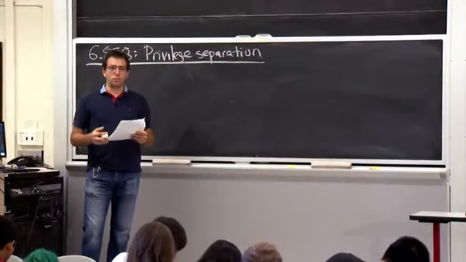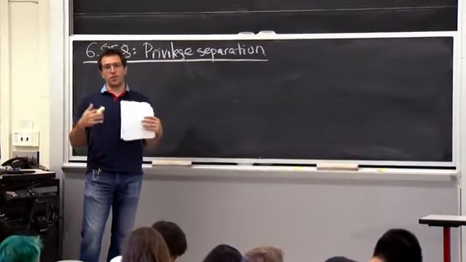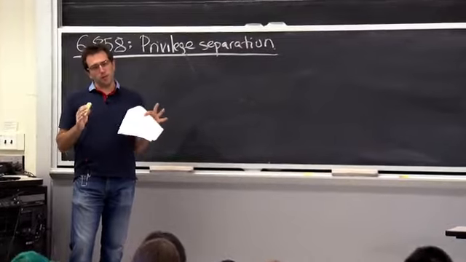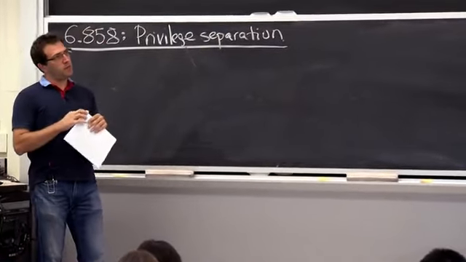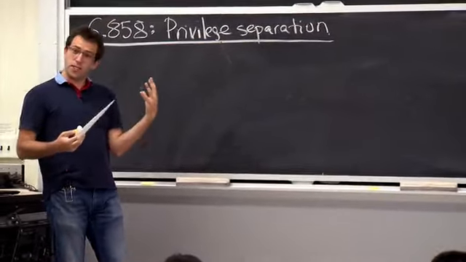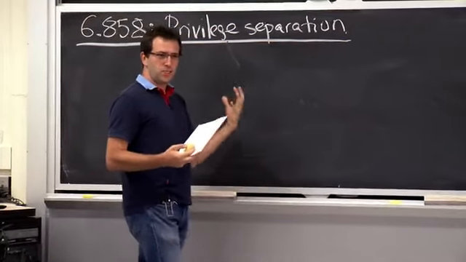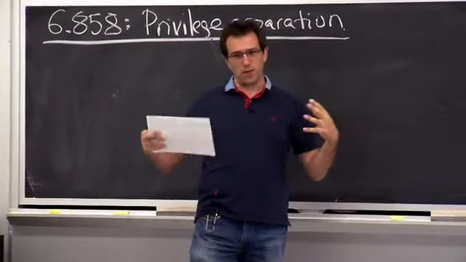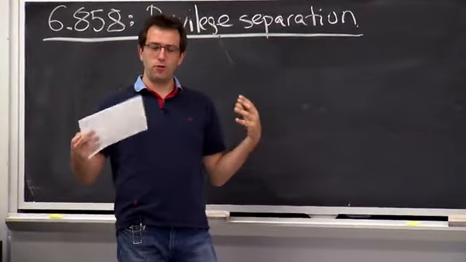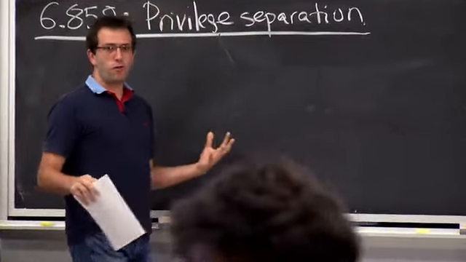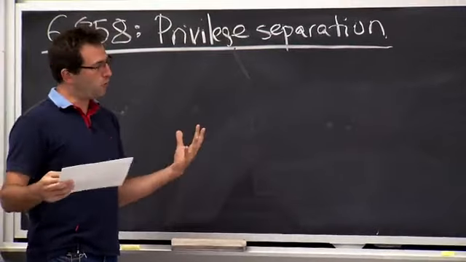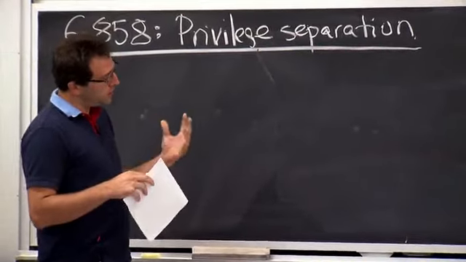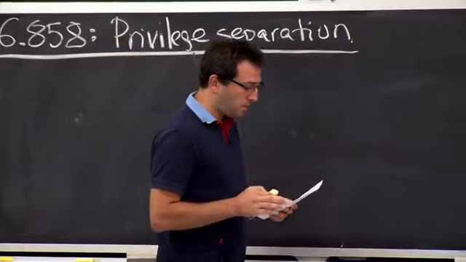Today we're going to talk about privilege separation. So we're done with buffer overflows at some level, but they'll keep coming back as a problem that we want to deal with. So we'll not talk about the details of how to exploit them. Now we'll switch more into mitigation, if you will, or prevention techniques: how do you design a system where buffer overflows aren't such a huge problem for you, perhaps, as well as other security vulnerabilities.